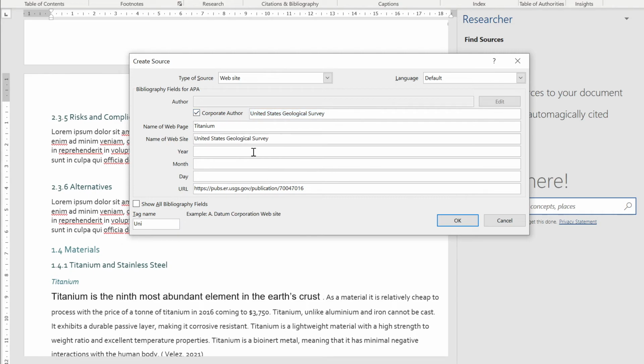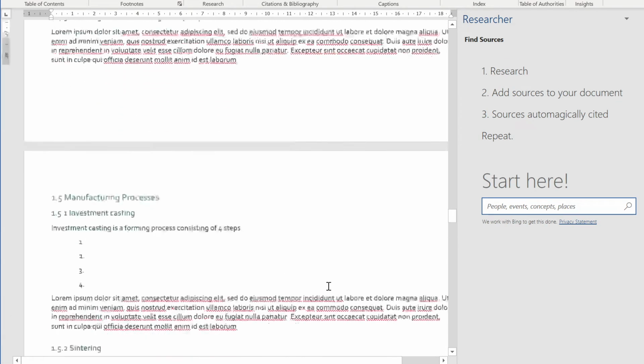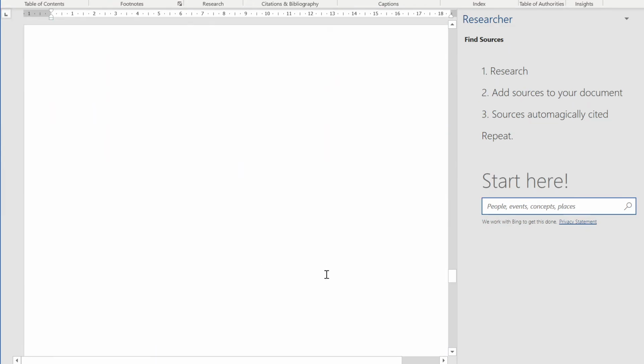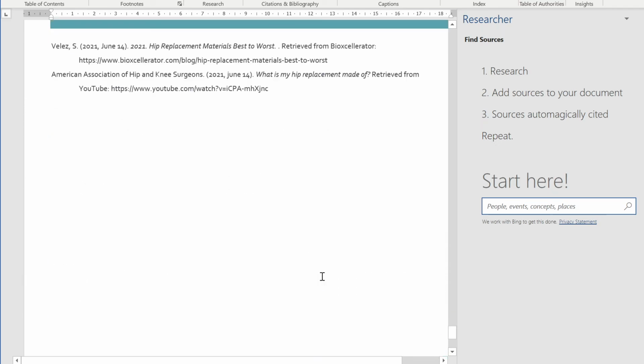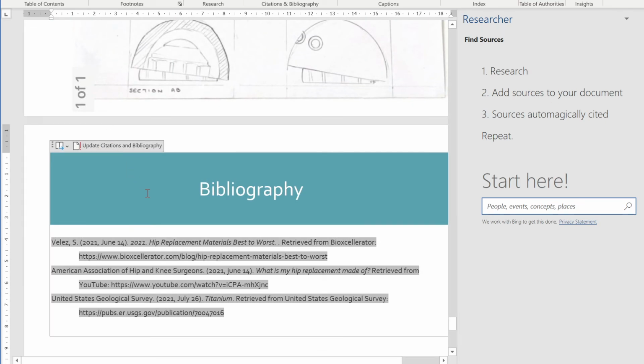The year was, and we looked at it today, 2021, July 26. Now that we've created that reference, there you go, it's automatically inserted it. And if we go down to our references, update. Okay.